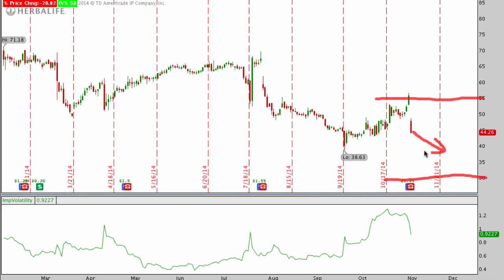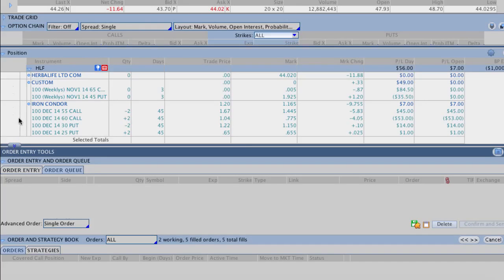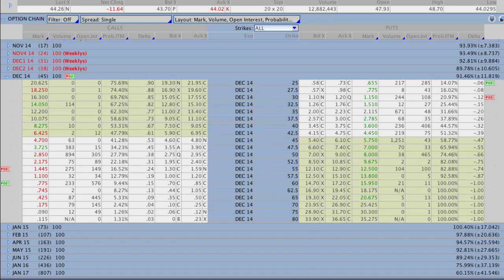The stock may continue to drift lower, so we gave ourselves more room to the downside. But again, we're still trying to take advantage of this really high implied volatility that we still see even after earnings in Herbal Life. When we go to the trade tab, you can see exactly where it's positioned probability-wise. On the downside, we have about 20% probability of going in the money at 30. On the top side it's about 16% probability. That's interesting — the call spread is only about $10 away but has a lower chance of hitting than the put spread, which is about $15 away. Statistically it has a better chance of hitting because of implied volatility and the trading history of HLF.